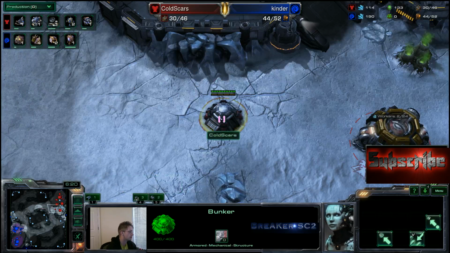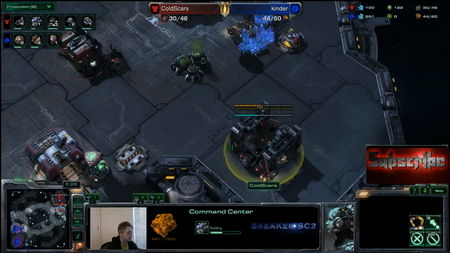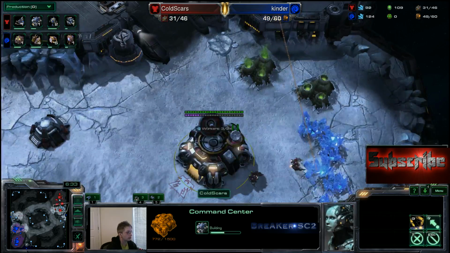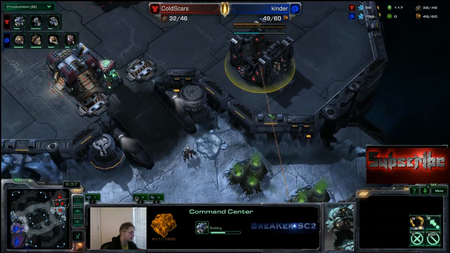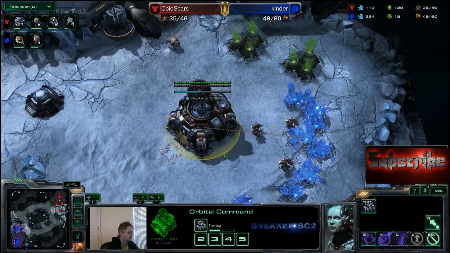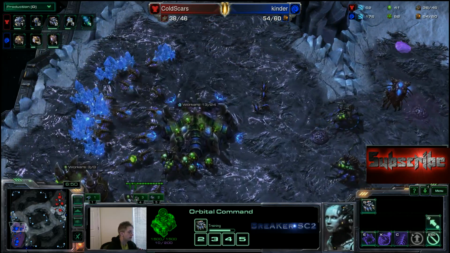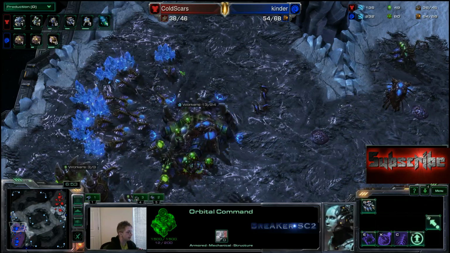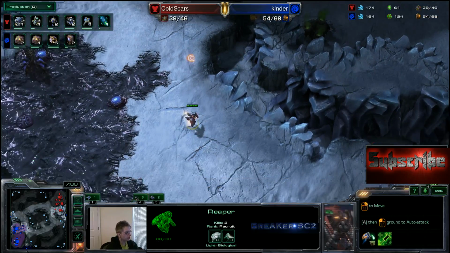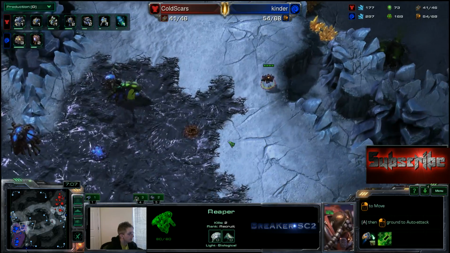I like this. There's a bunker in place to kind of tank for whatever is behind or inside of it, but there's really nothing wrong with that, I think. Oh, and we do have a particularly early third command center in production. Orbital command just finished up for ColdScars. So he's gearing up for, I want to say, close to at least a 15-minute game. And this one Reaper is just going back and forth, trying to be as annoying as possible. Forces that creep tumor to cancel.